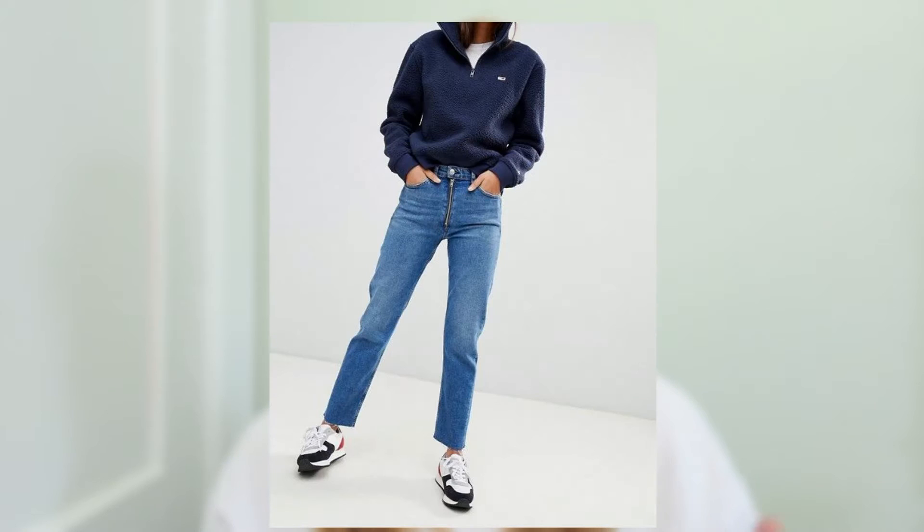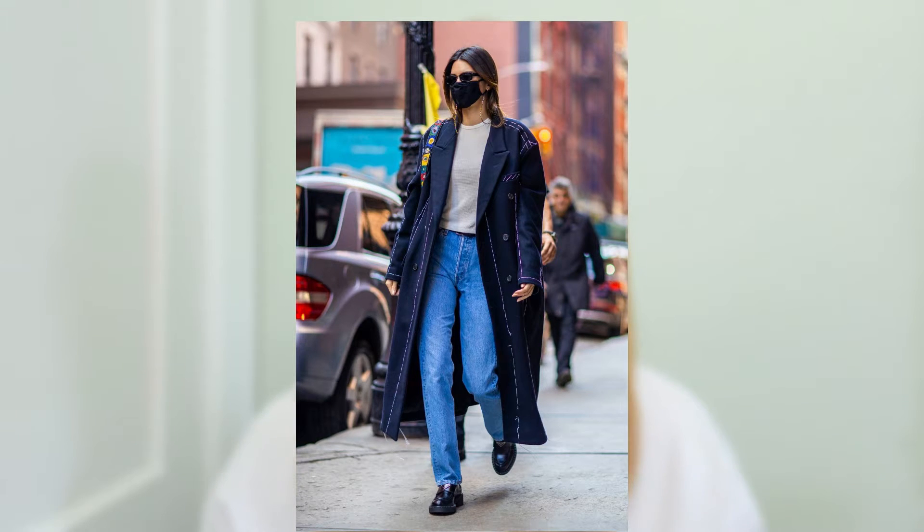I'm definitely going to be adding at least one pair of skinny jeans to my wardrobe, and I'm also going to be experimenting with the straight leg vintage fit type of jeans as well. It's super trendy right now, but it's kind of a style I feel is a bit of a classic, though sometimes I have a harder time with trendy jeans fitting my body correctly. My body type is kind of in between hourglass and pear shape — I have a thinner waist and carry a lot of my weight on my lower half, so finding a great fitting pair of denim can be a little bit of a challenge.